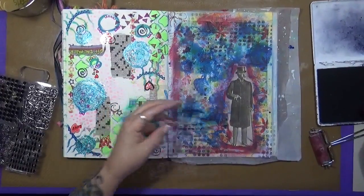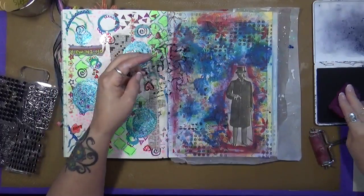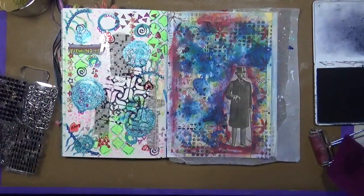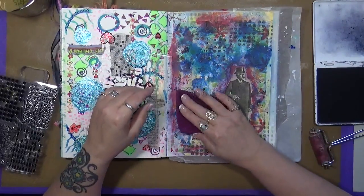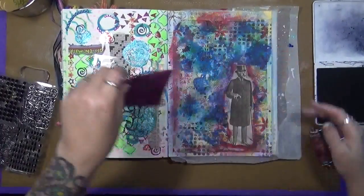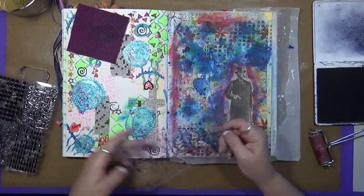Not really doing a whole lot, but hey, we're trying, right? That's all that matters. We're having fun. We're playing. We're making black marks on my page. I guess that works. I'll just finish cleaning off this. What a mess. All right, so we did our, I gotta work on that technique. I definitely have to work on that technique.